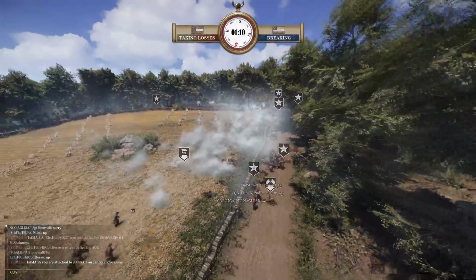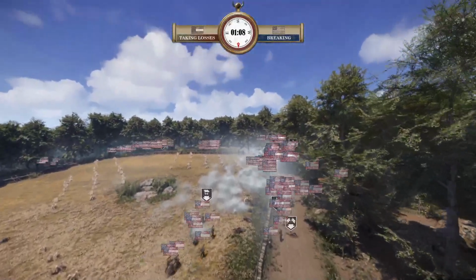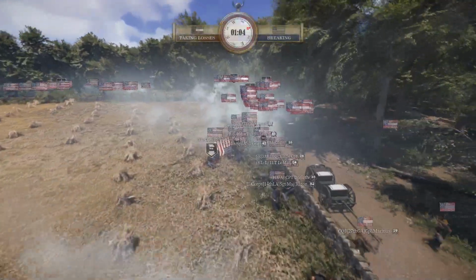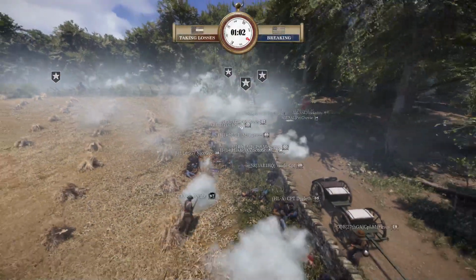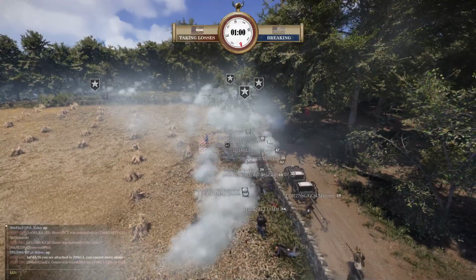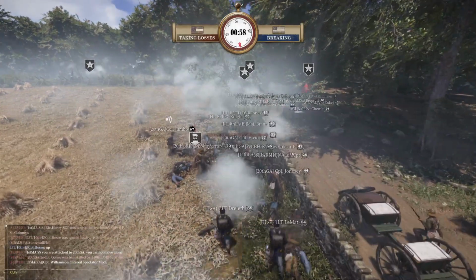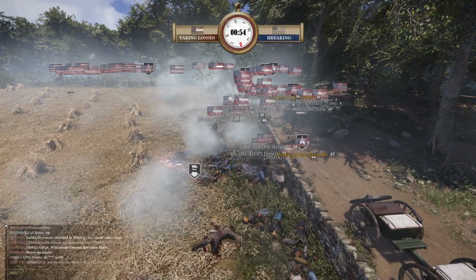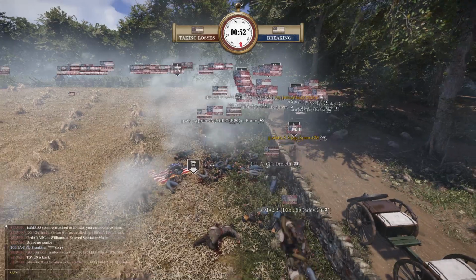And they are holding strong. And now, HL, they've been holding strong this whole time, but they are isolated. And they are going to get hit in the flank by 20th Georgia. And that'll be it for them.